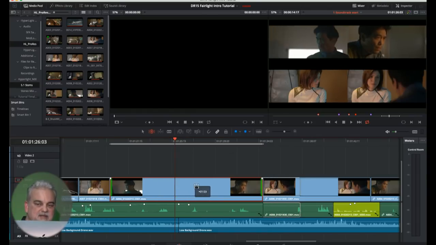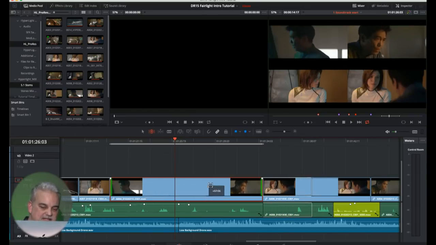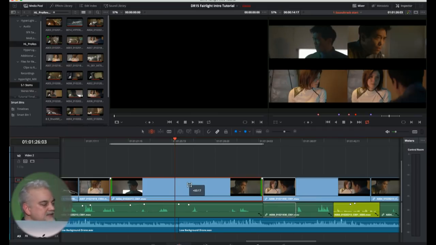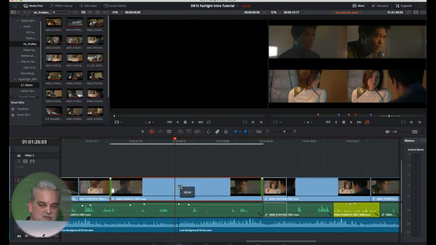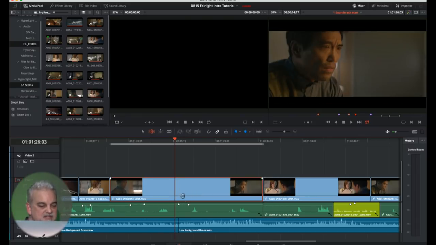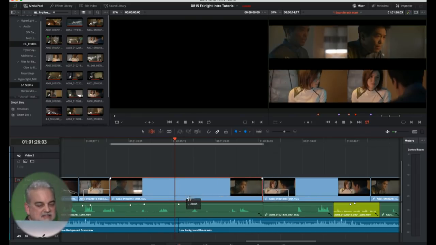And I'm actually slipping my edit of the clip in the timeline without regard for its edited position or its duration. It's just a typical slip. If I move this function down, I actually have a slide. In fact, I have a slide and I have an indicator for how far I could slide this particular clip based on the edit points of the previous and the next clips coming up. And that's indicated with those little white lines.